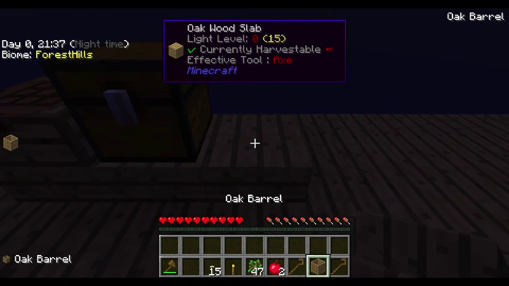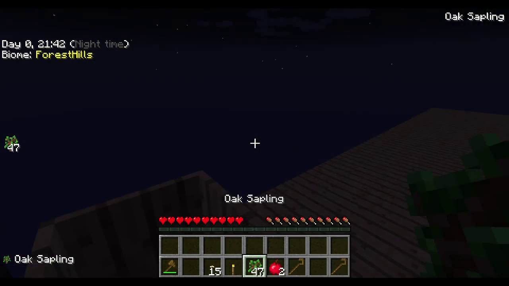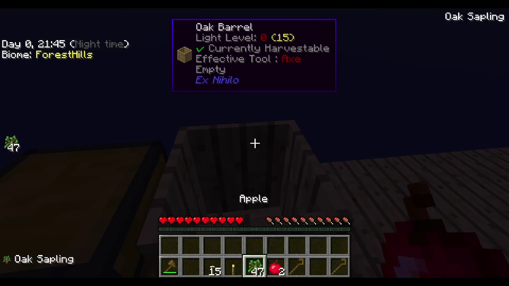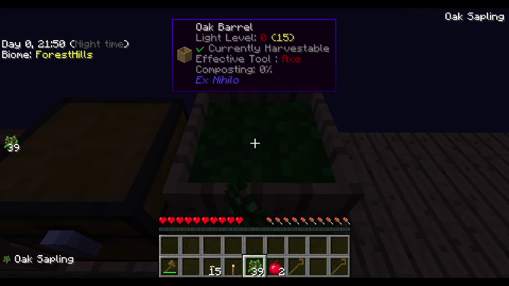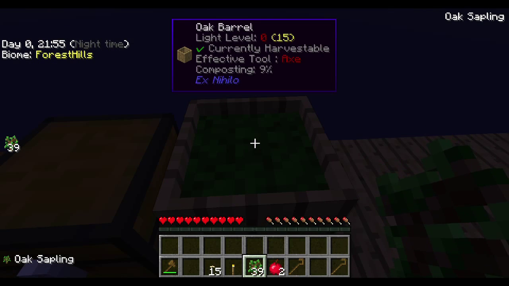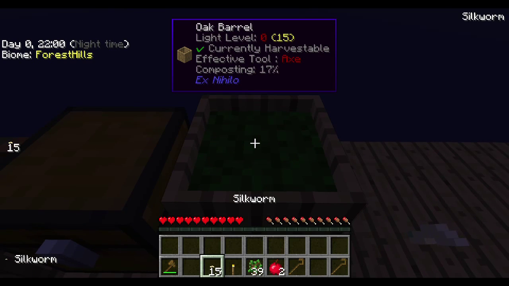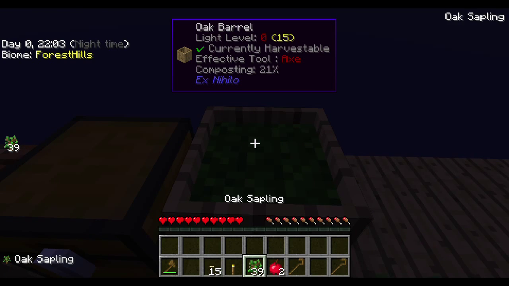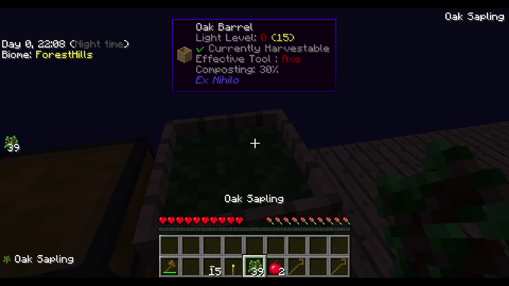One purpose for it is collecting water, but another one is if you take your oak saplings or your silkworms, or any organics really, so most food or leftover stuff like that, and throw it in here, it will start composting it. So it takes 8 saplings. Depending on what you put in it, it takes up a different amount. So like the silkworm probably takes more than 15 of them. 8 saplings, probably like 10 apples, I'm not sure, but it takes different amounts of stuff depending on what it is.